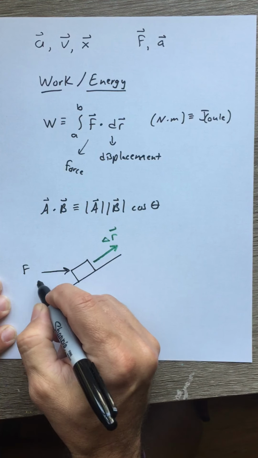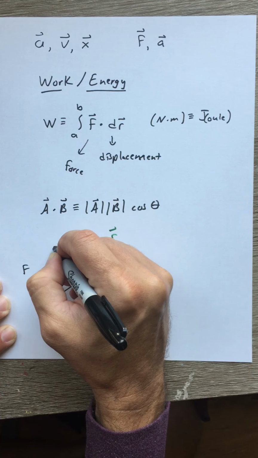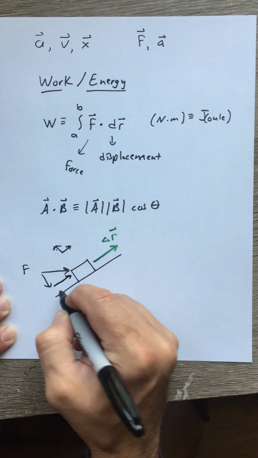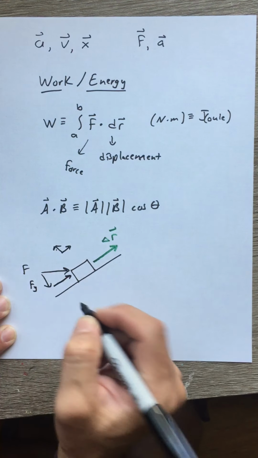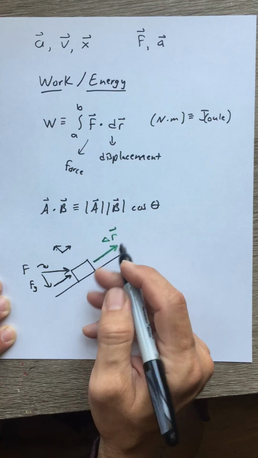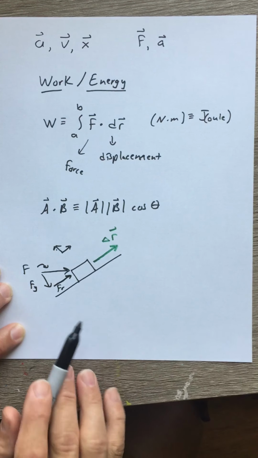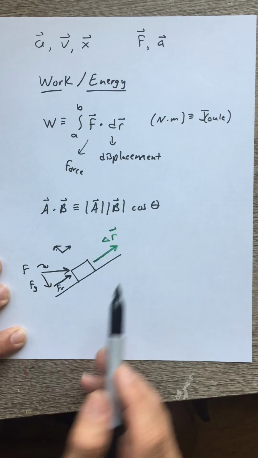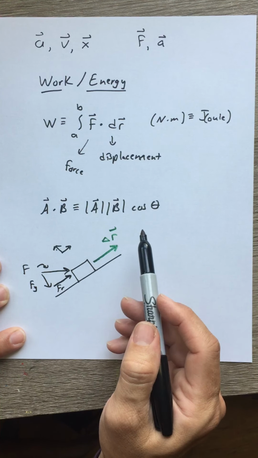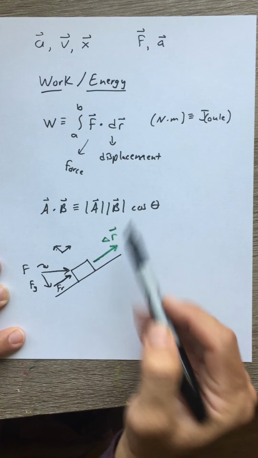Let's break this force up into components. Assuming that my coordinate system is rotated to match my plane, I have this component and I have this component. We'll call this Fy. Why not? This is my force. Since I've already called this the R direction, let's not call it Fx, let's call it Fr. So what's happening here? Well, what is the angle between Fr and delta R? I see an angle of 0 degrees. Well, what is the cosine of 0? 1.